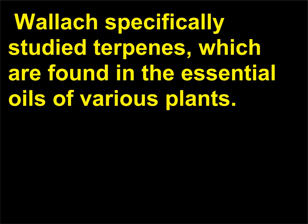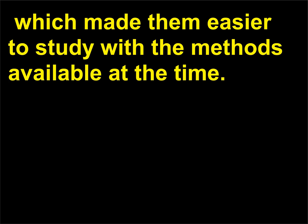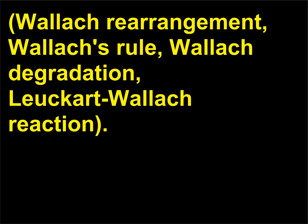Wallach specifically studied terpenes, which are found in the essential oils of various plants. He was able through chemical transformation to make these liquid molecules into crystalline solids, which made them easier to study with the methods available at the time. Wallach is also known for a number of different organic reactions that all still bear his name today: Wallach rearrangement, Wallach's rule, Wallach degradation, Lückert-Wallach reaction.